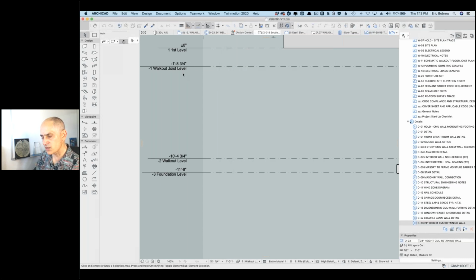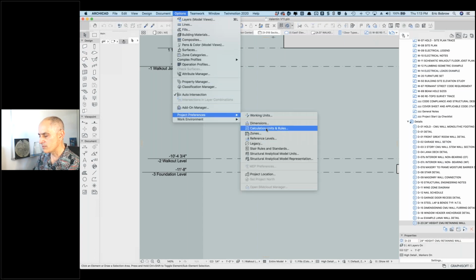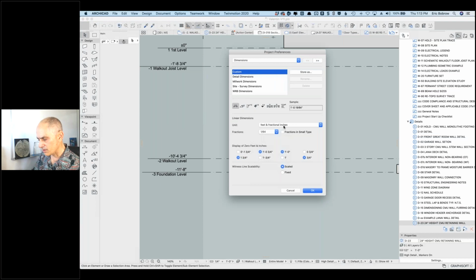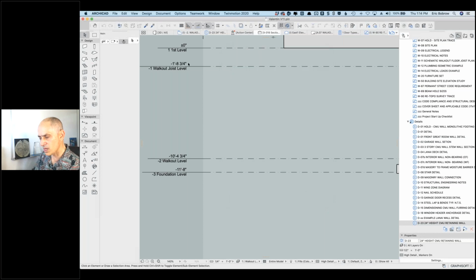Now that didn't actually change the display here. Sometimes there are dimension settings that are connected in different ways. Let me go back to the dimensions and say this is also decimal feet with 2 decimal places. See if that actually changes it. No, it's not changing the numbers here.